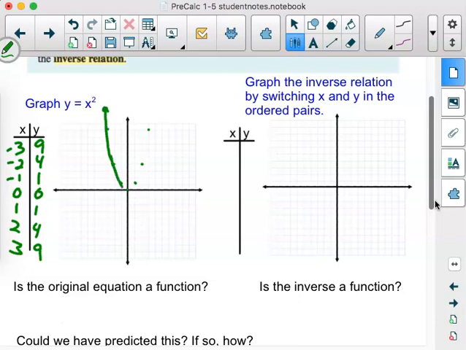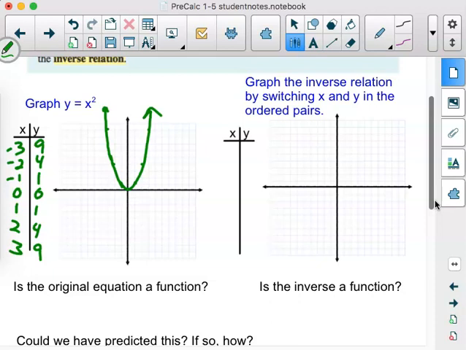And of course, you talked about symmetry and how you could transform these with vertical stretches and compressions, shifting it right and left, up and down, making those translations. But now what we want to do is look at, what if they say graph the inverse function? And we don't want to go through the trouble of reflecting everything over the line y equals x. Well, we don't have to.